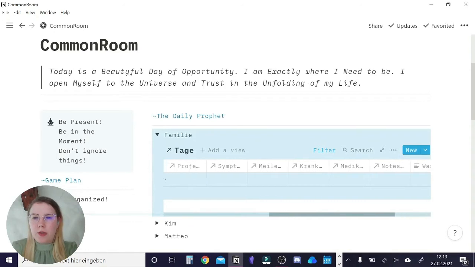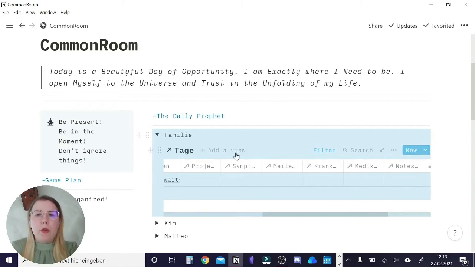Then other properties we have in here are the ones that will be filled out throughout the day or at the end of the day, which is relation to the projects database. If I have any projects I worked on that day or that were relevant that day, any symptoms or illnesses or injuries that happened that day, any milestones or other important events or happenings I want to remember in the future relating to this day, any medication we took today, or any notes that are related to this day, although the notes database I hardly use anymore since I use Obsidian for notes now.